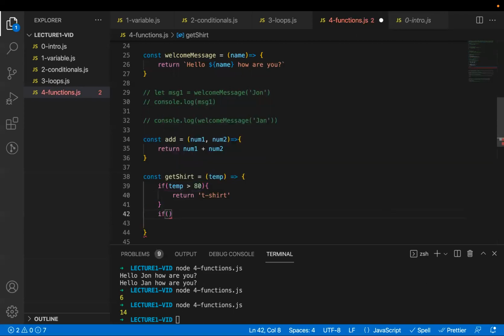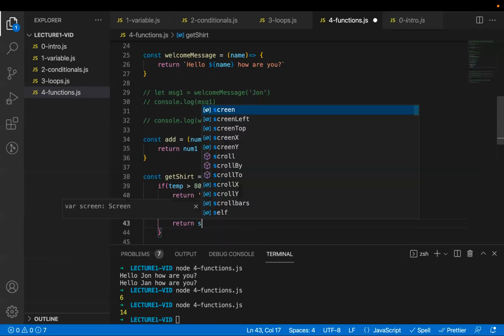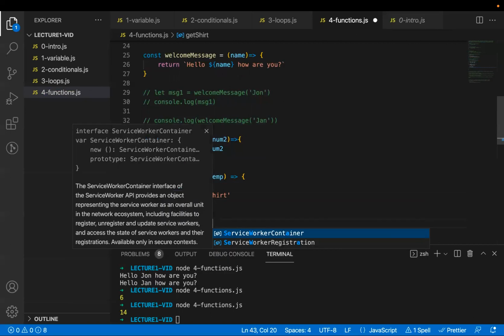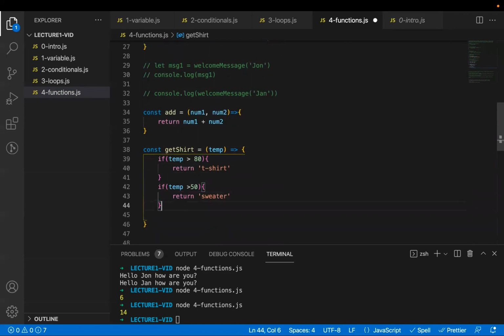If temperature is greater than 60 degrees, return the string sweater. If it's not, I'm going to return coat.